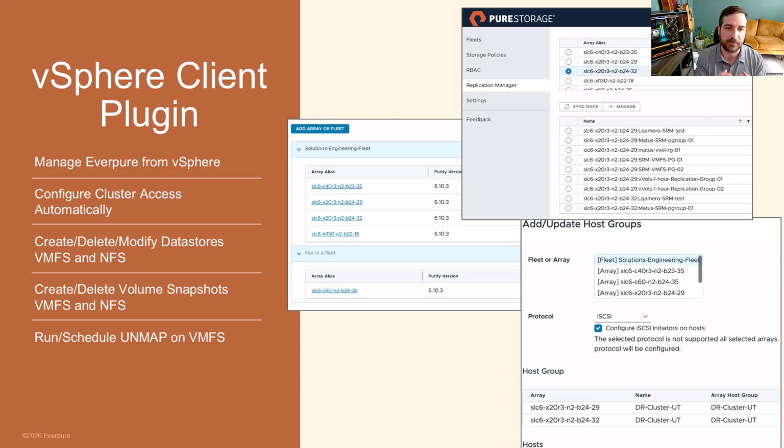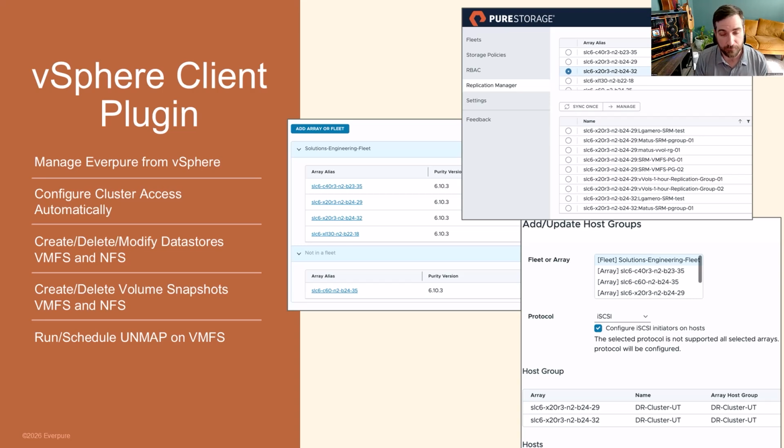Wouldn't it be nice to just be in the vSphere plugin, look at the data store, and then have a Everpure thing pop up that says, oh, it's on this array, and this is the LUN name in Purity. So again, it's that alignment into vCenter, so you don't have to go to the Purity operating system constantly to get data. So that's one big benefit.